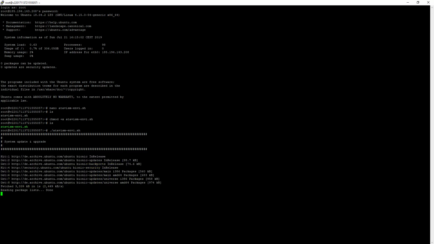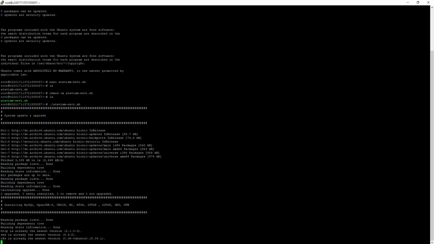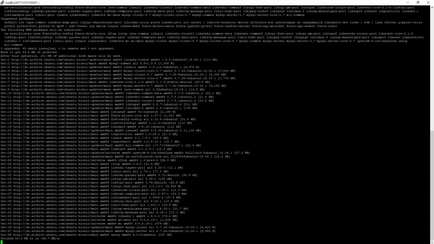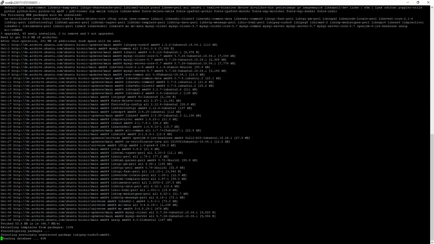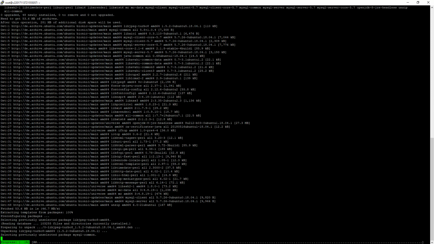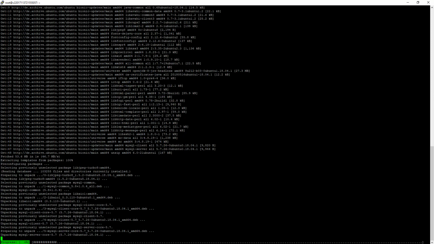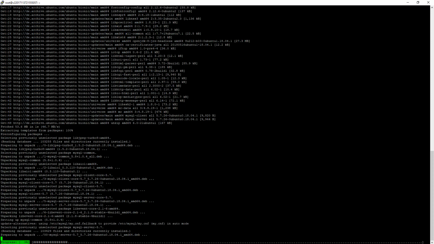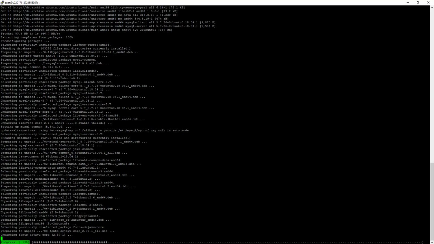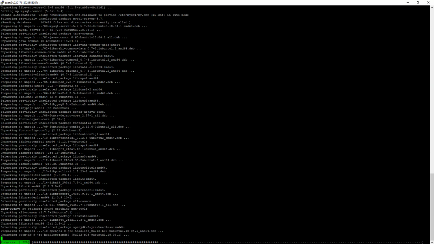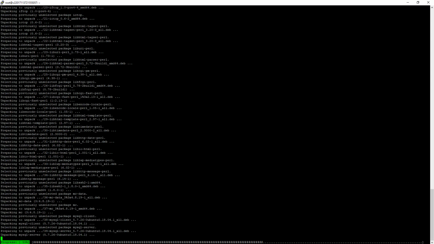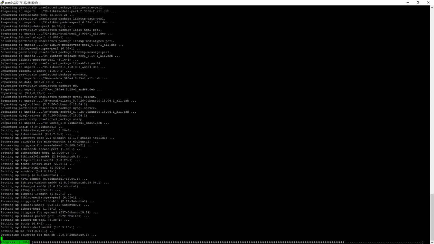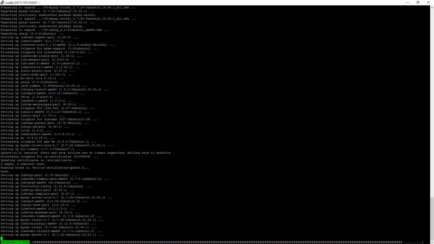So here the system is updating and upgrading. If anything is there, it will also install MySQL, OpenJDK, Midnight Commander, Unzip, and some other tools. This process will take a few moments, but as the script is ready, it will really speed up the installation process.